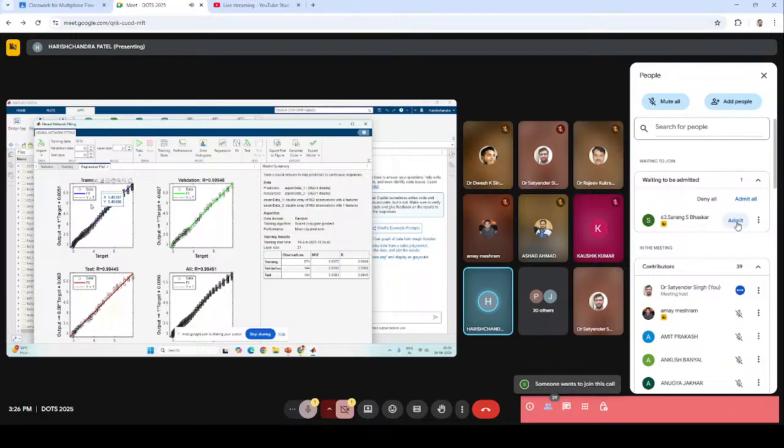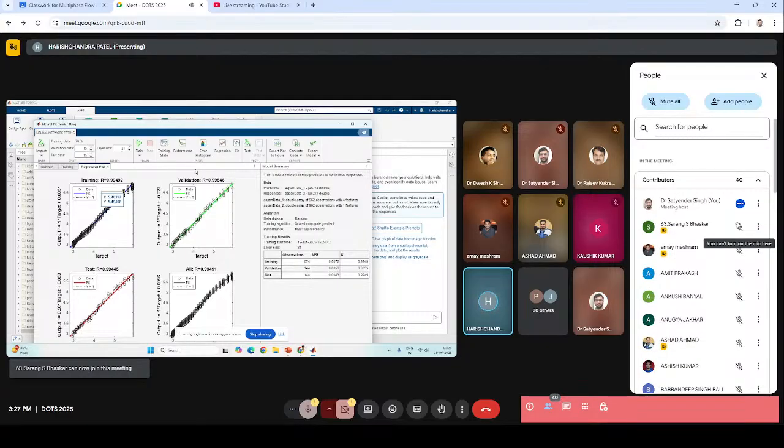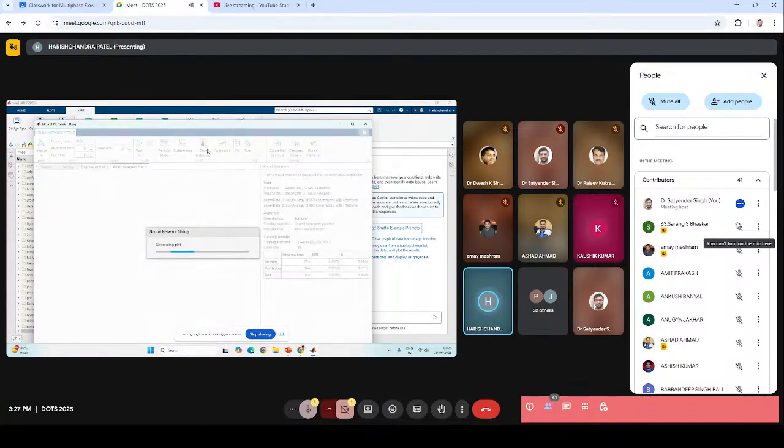This is in the case of the training data set. Then for the validation data set, the coefficient of correlation is 0.99546. Then in the case of the test data set, the coefficient of correlation, R, is equal to 0.99445. And this is the overall correlation. Then after that we can draw the histogram graph.